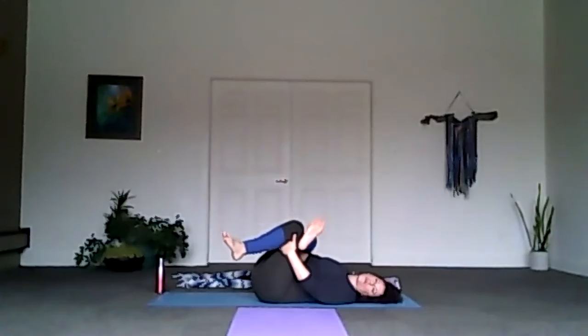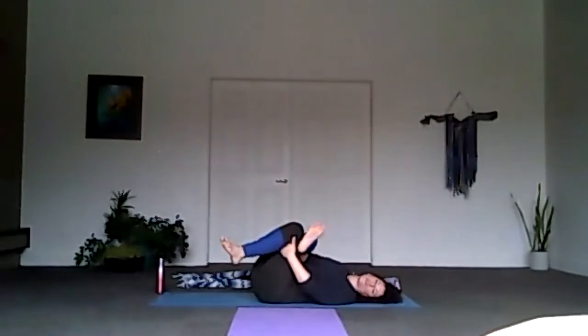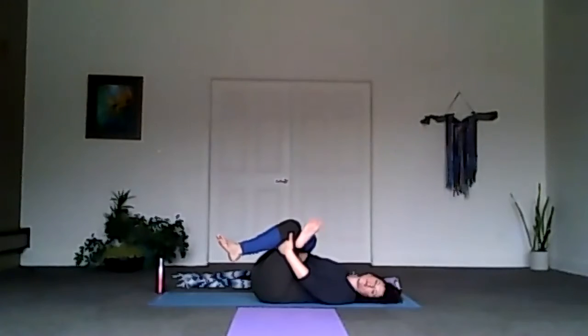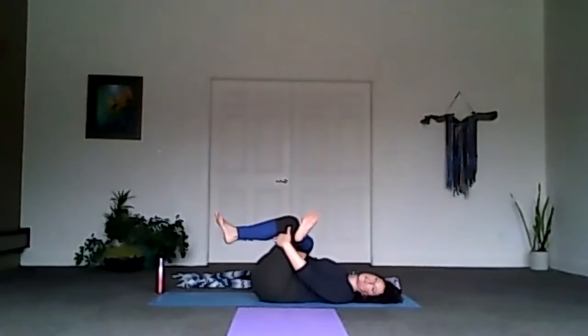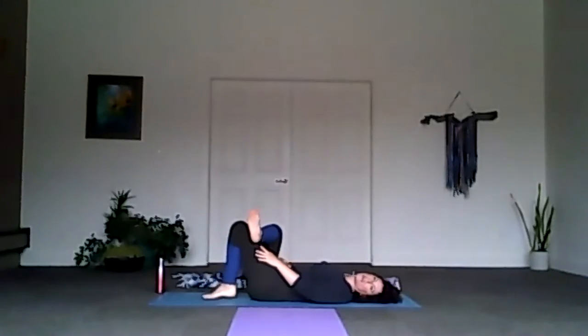So I'll normally roll over. You can roll over to the left side a little bit. Relax through your right glutes a little more. Back to center. Lower your left foot, but keep your right foot on top of your thigh.